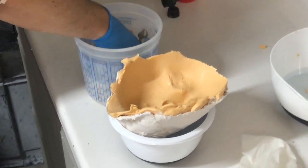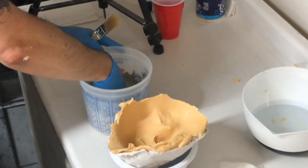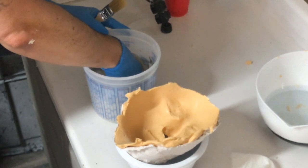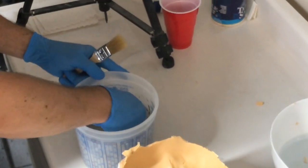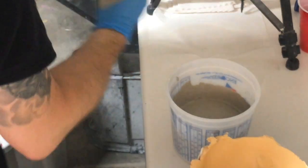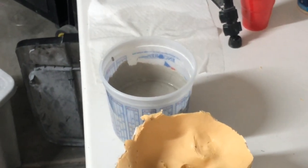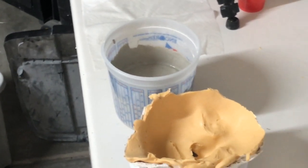Normally for this, I would use HydroCal. It makes a very beautiful finished life cast. It's very even, but I don't have any with me at the moment. I've only got UltraCal, which works just as well. It just looks a little bit less even in the end result because it's cement rather than white plaster.